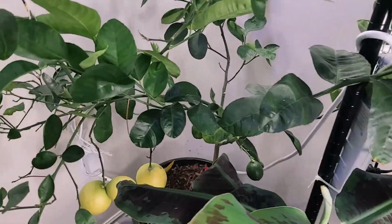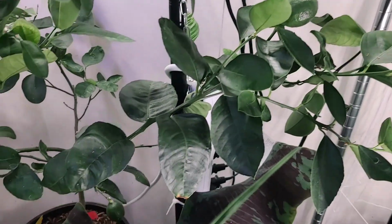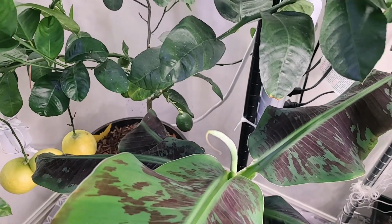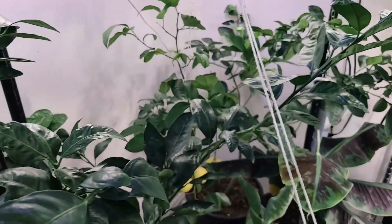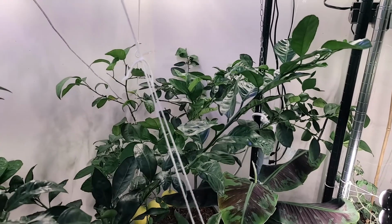You can see that we've got lemons down here. Got lemons started over here. You know, there's one down there. So I needed a stronger light than the Walmart grow light for my fruiting trees.